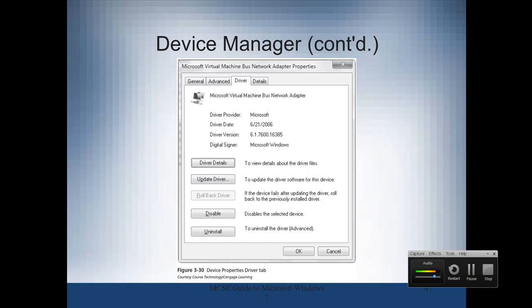What you want to do is not uninstall, because plug and play, if you uninstall, what's it going to do the next time? Put it back up. You want to disable things that you don't want instead of uninstalling them, because if you uninstall a plug and play device, it'll just install the next time. If you disable it, it'll leave it there, but it won't make it operate.